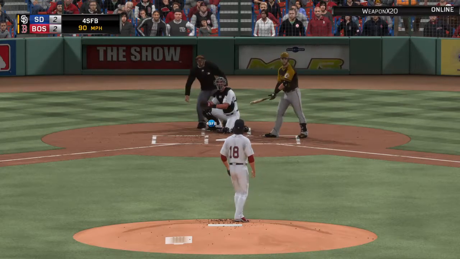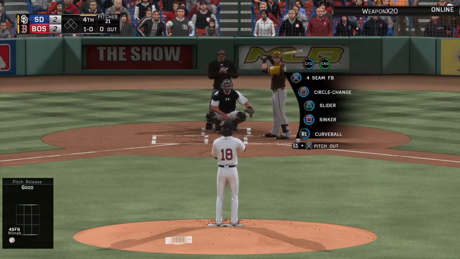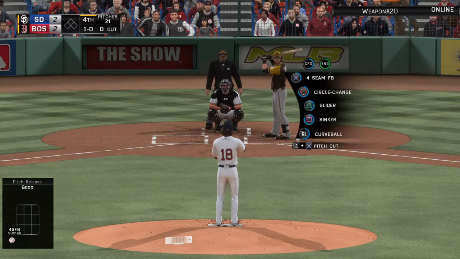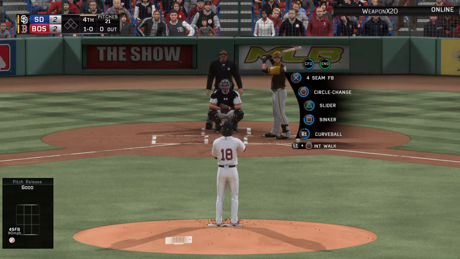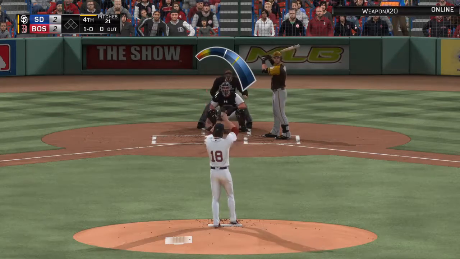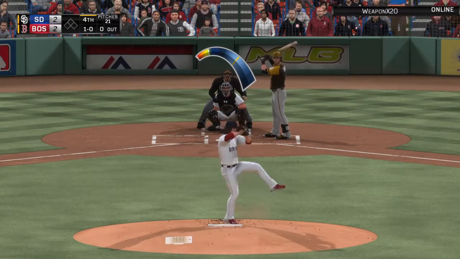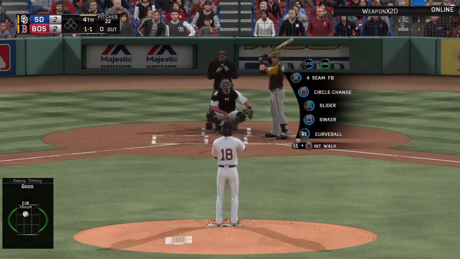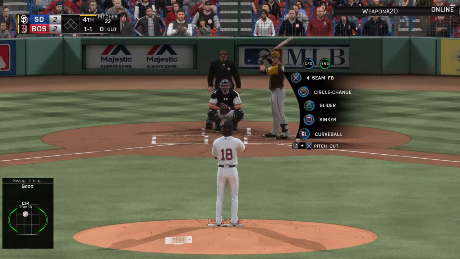Evan Longoria is in for his second plate appearance as he looks at a ball. It's 1-0. 413 feet, the estimate on that last home run. Swung on and missed. 1-1. Both clubs with 3 hits in the ballgame.